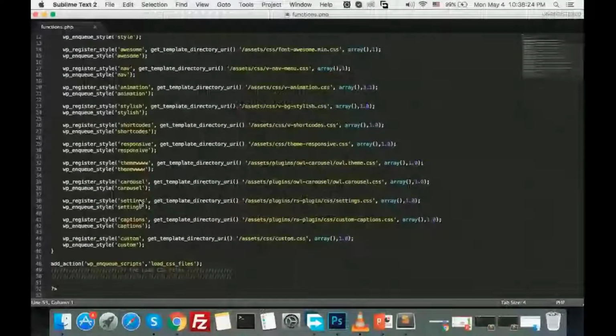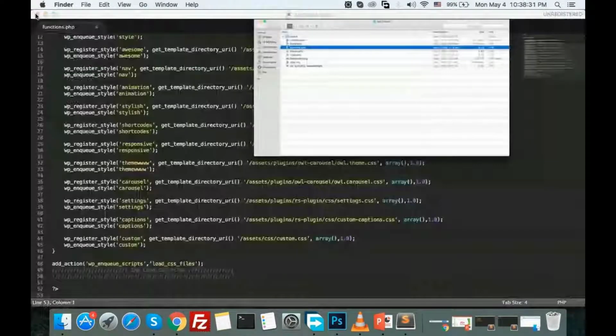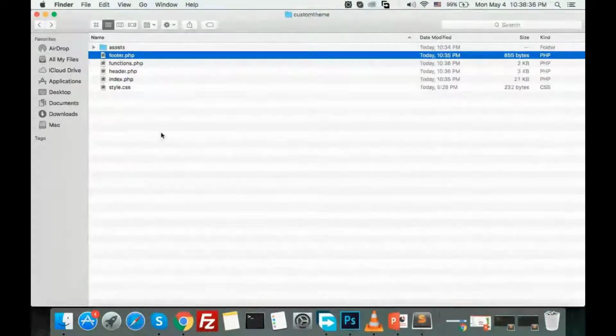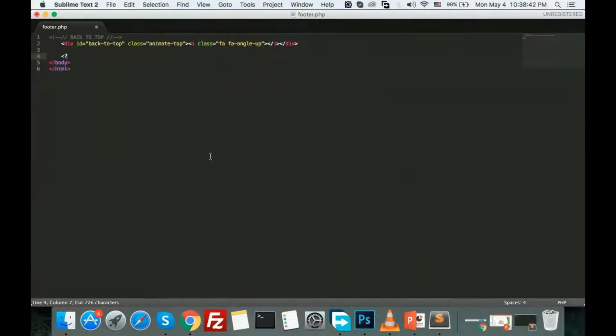Now I'm going to convert our footer script file. So I'm just cutting this and calling the WordPress function wp_footer. So this will get all our script files from the footer and paste them here.